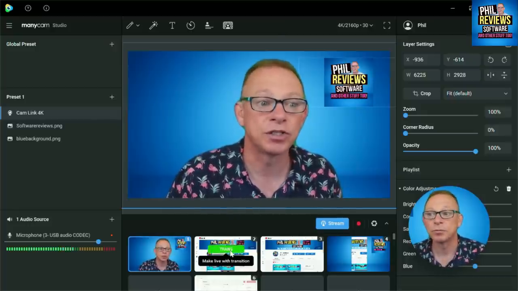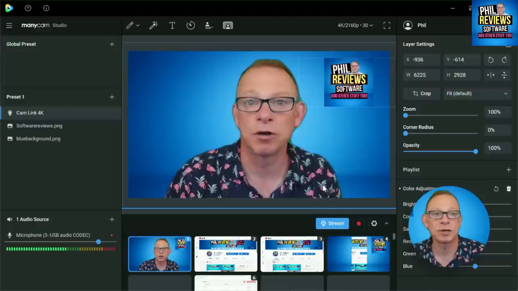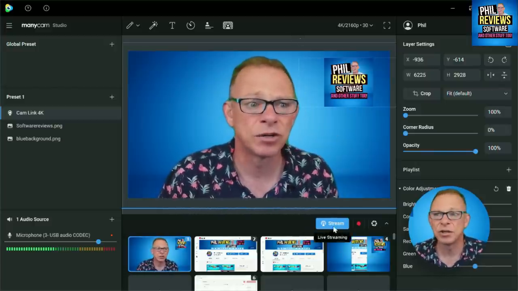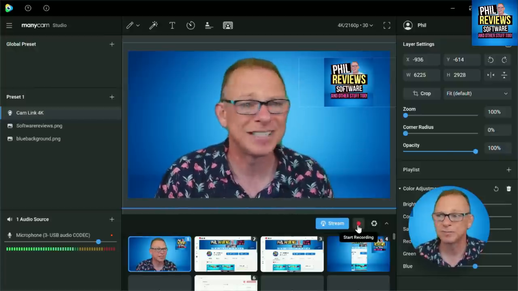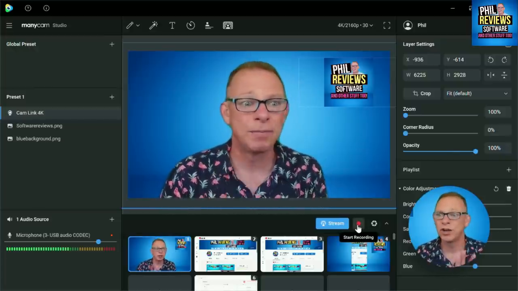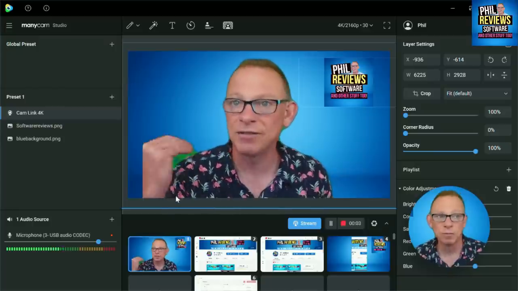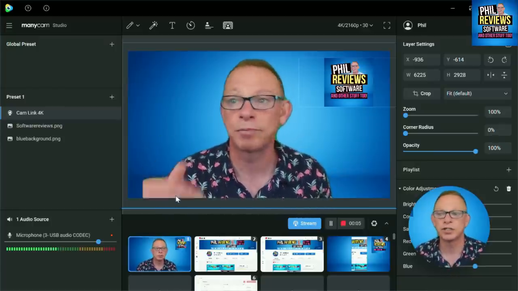Now we jump to another scene. One of the great things, let me just show you this quickly. One of the things that I think, I don't know if this is unique, but I've not seen this in any other recording software, is it's got a pause button. It sounds silly, but it's such an amazing tool. So you start recording something and you're chatting away. And normally if you made a mistake or you wanted to go onto another scene, you would press stop.